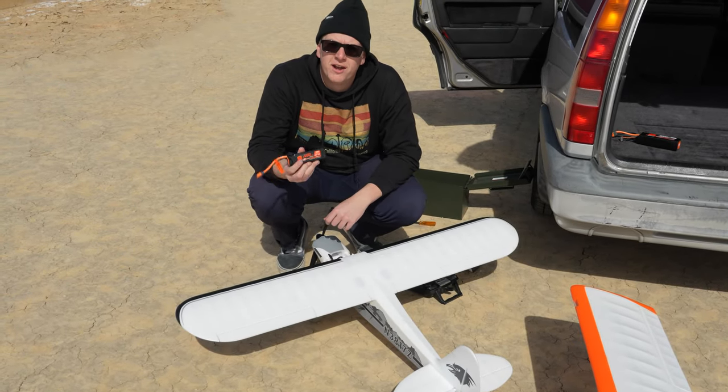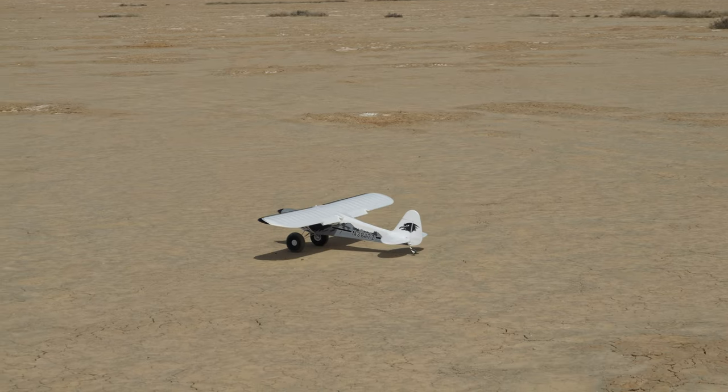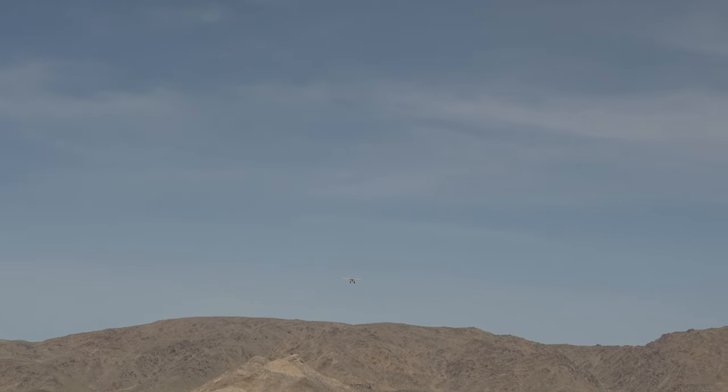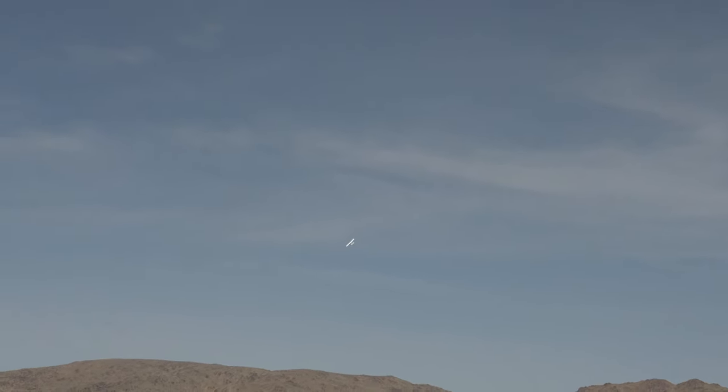Alright, Sean brought a couple 4S packs, so we're going to give it the old hover test. Instantly much spicier. That is a lot of down trim. I'm bringing it back as fast as I can.